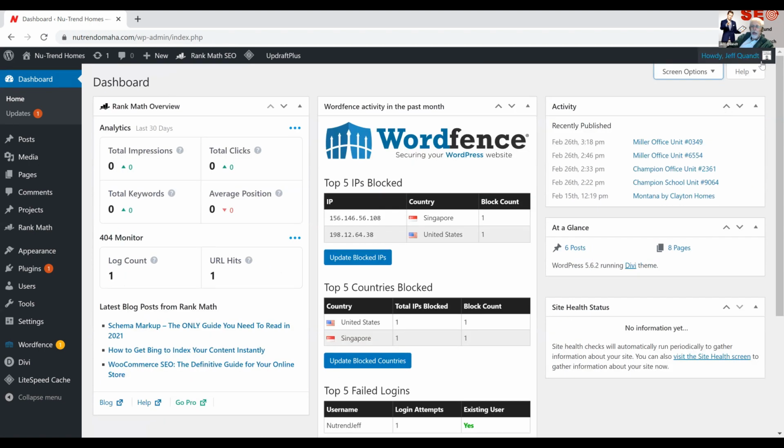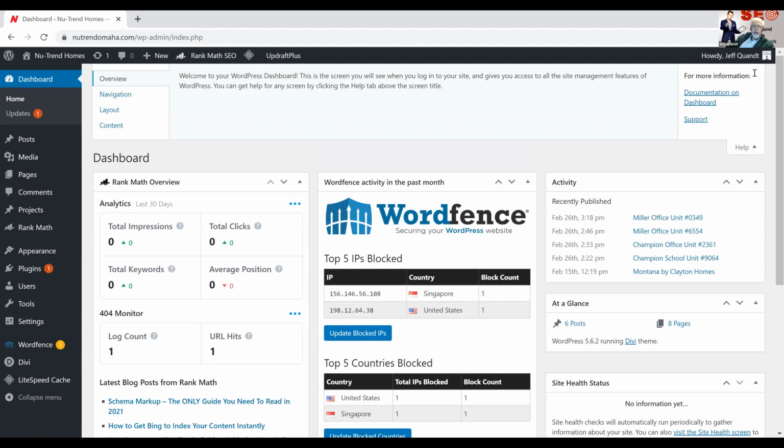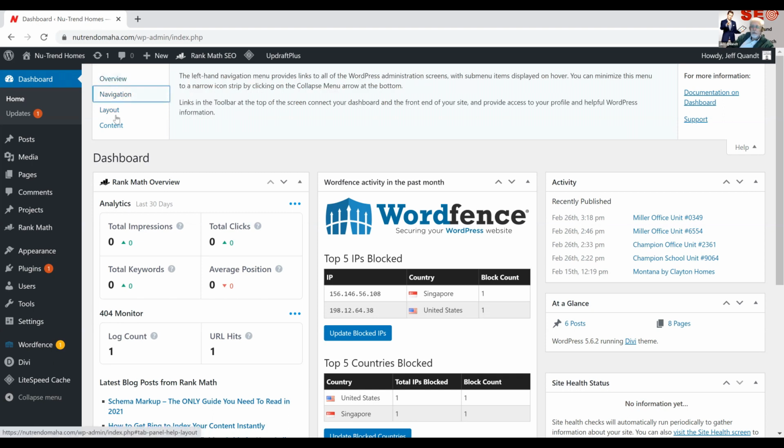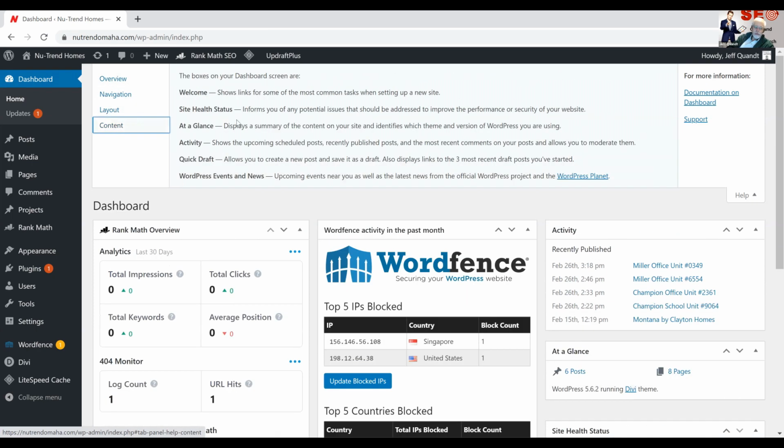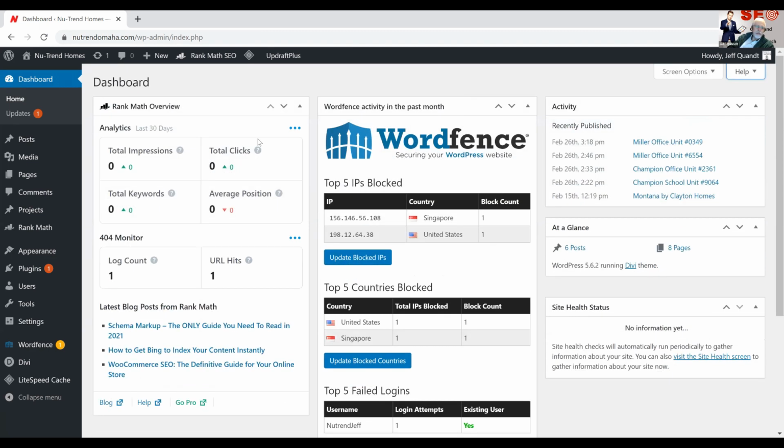Likewise, if you need help on that screen, you hit the help button. And then you can get an overview. You can look on the dashboard at what navigation, different helps that'll help you understand that particular section. We're talking about the dashboard. So again, it's particular to, if you went to pages, you would see a different help menu. Same thing like the screen options. Generally, the defaults work fine.